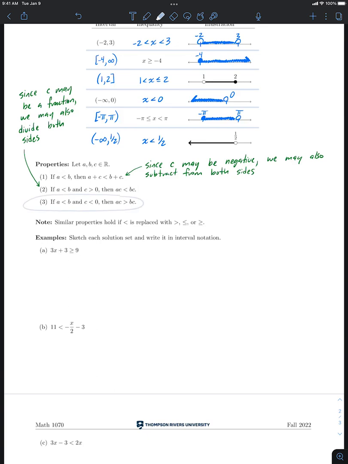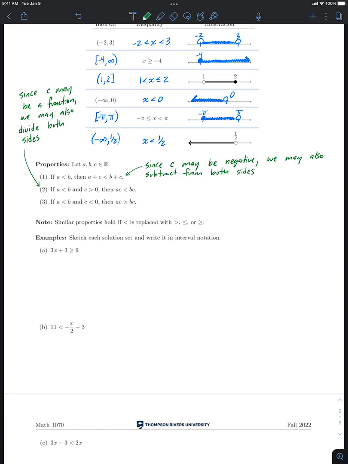So let's go through this carefully to see what it says. If A is less than B, and now we've got a third quantity C that we're multiplying onto both sides of the inequality. Well, look, we can do AC and BC. So both sides of the inequality have been multiplied by C, but notice that the inequality symbol has been flipped. It is no longer a less than symbol. It started with a less than symbol, but now it's a greater than symbol. Okay, so that's what you have to watch out for. It's a common error to overlook this fact.